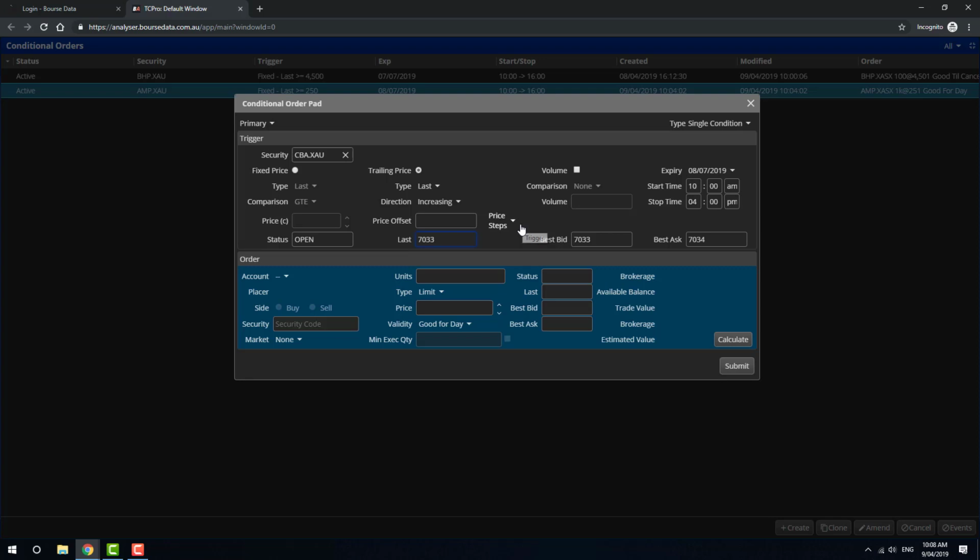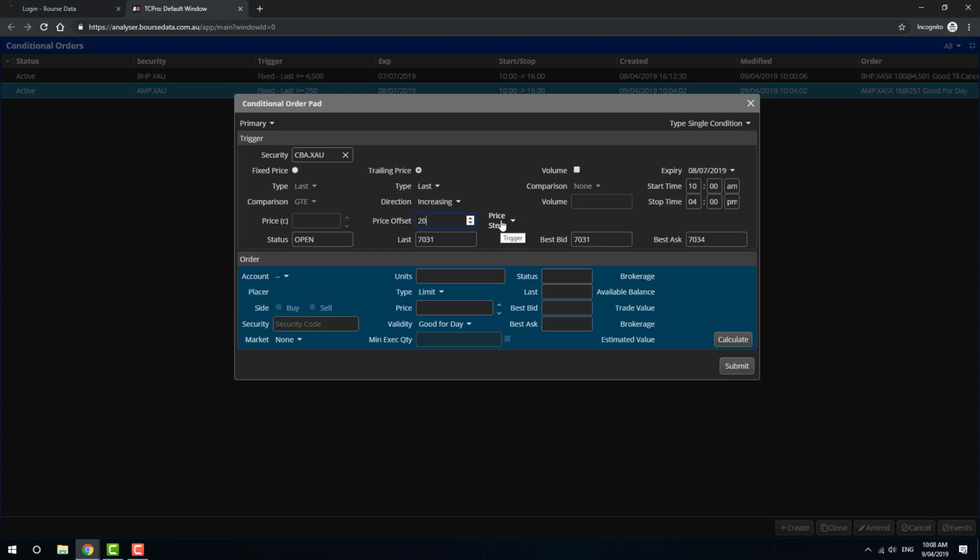We can say, okay, if it does more than 20 price steps, okay, so we're going here, then that would basically mean it would go in there and create the order to buy it at $70.20. So essentially a price step is every 1 cent with a stock like CBA.